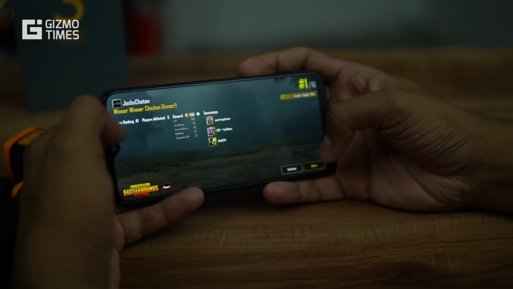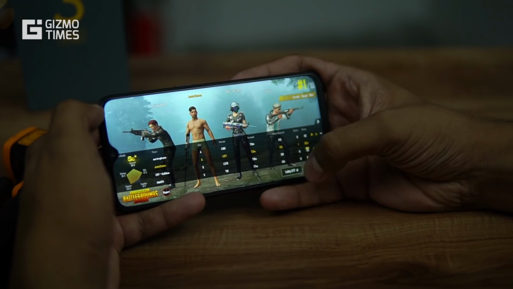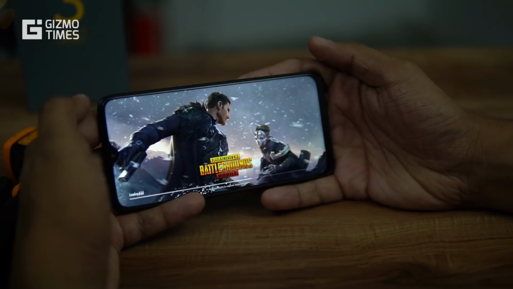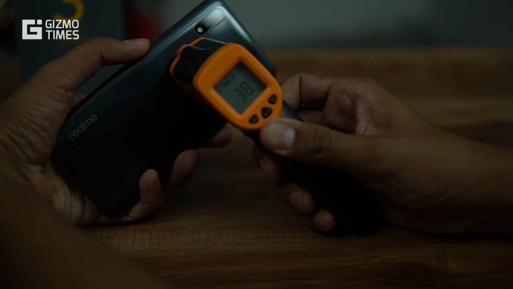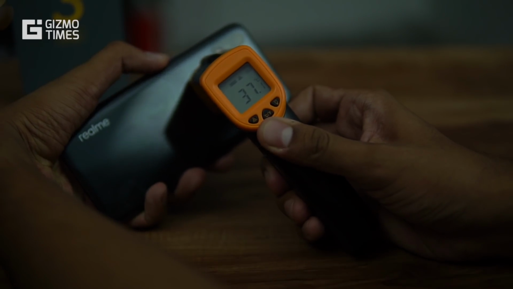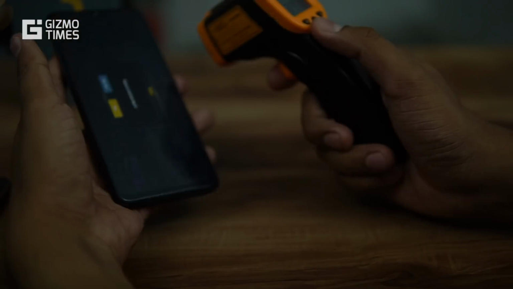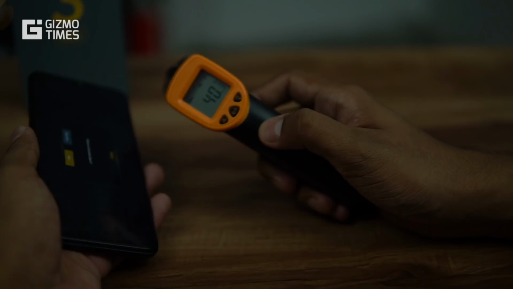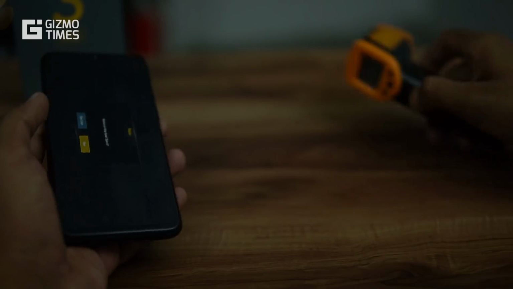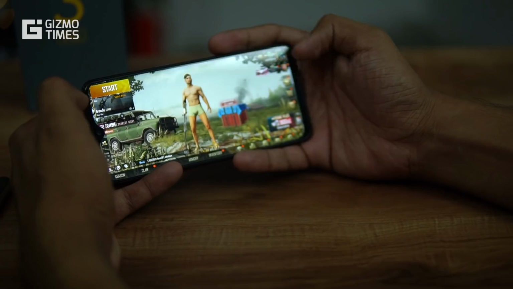So that's it with at least war mode with the smooth gameplay. And yeah, it does heat up a bit, not a lot, but it does. It's already gone to about 38.5, 39.5 actually, towards the area where usually the processor is set. And on the front it's actually hotter, about 40.3 degrees towards the front of the device. But yeah, it's just about 10 minutes of gameplay that we have done.